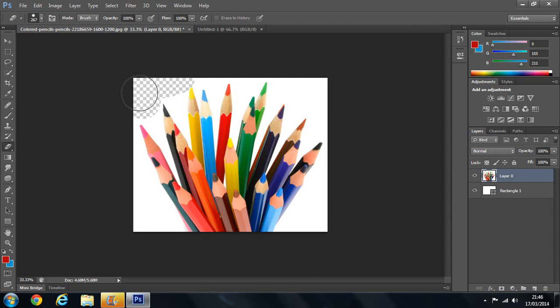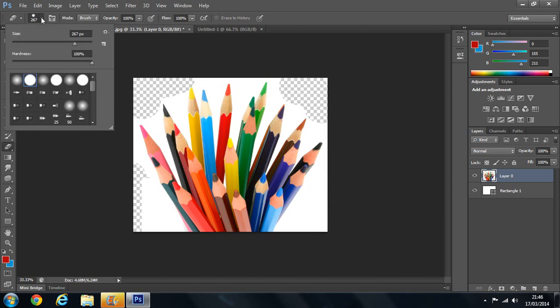So as you can see, this background here is sort of pixelated. This shows that there's nothing behind it, not even a background or a canvas. So we can click here, look, to delete parts of the background if we wanted to. And here we go, look, as you can see our white rectangle is behind, and I cannot delete that because we're not selected on that layer.